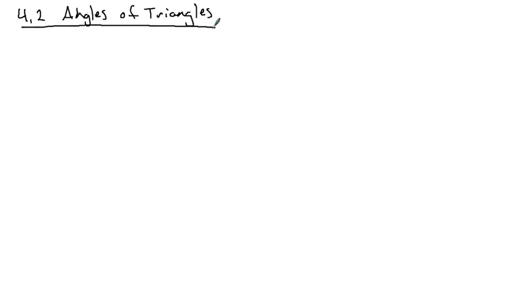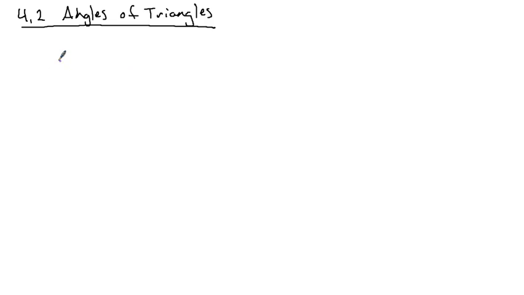All right, we just talked about how to classify triangles. Now we're going to talk about specific angles in triangles. So this is going to be 4.2, angles of triangles. You probably never thought about this before or done much with it, but it makes sense that every triangle has 3 angles in it, and there's a lot of things we need to know about all these angles. So we're going to write down 1, 2, 3 theorems and a couple little facts.